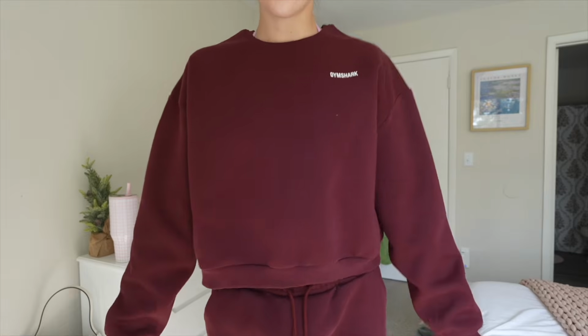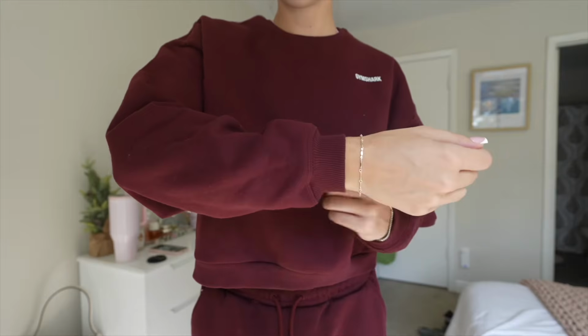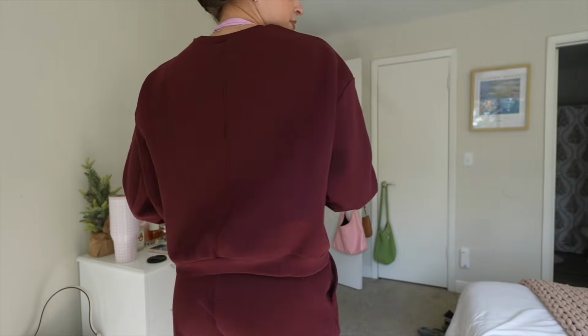The zipper is metal. I know some people are pretty particular about the zippers, but it's a pretty smooth zipper. She hasn't got caught or anything like that on me. My normal size in sweats is medium, but like I said, I did size up to large in the bottoms. I could do large in the tops as well. I think it honestly just depends on how you like your sweats to fit. I prefer bigger is better for me for sweats.